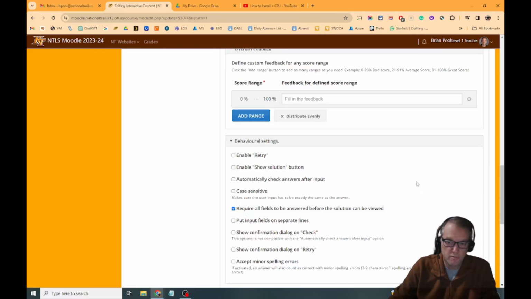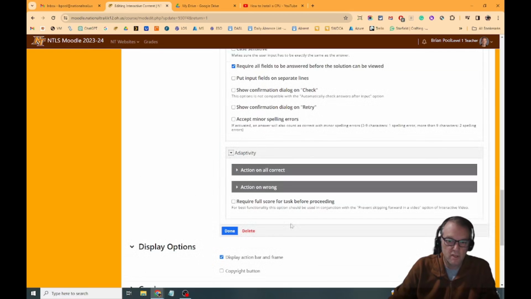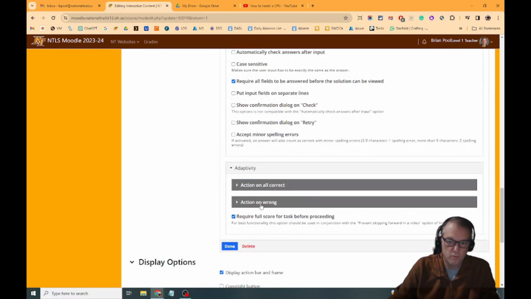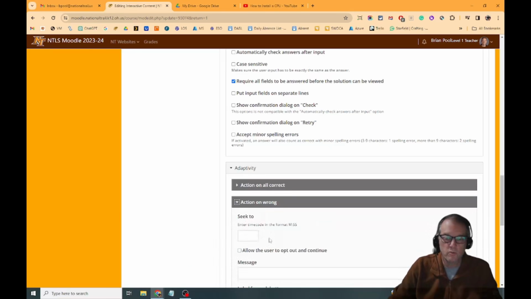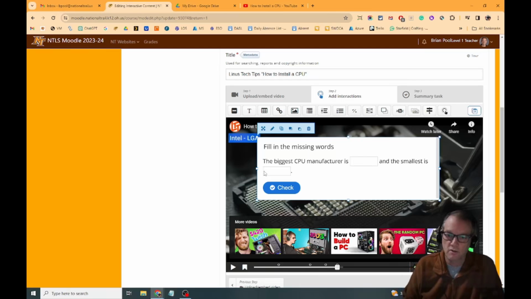Require all fields be answered before the solution can be viewed, yes, and then adaptability, require full score before proceeding, and if they're wrong, they're going to rewind again. It's just a sentence with two boxes that they type in, and then you hit check. Yes, they do have to spell it correctly, but I'm not having it check case on this. So that's what that one looks like.